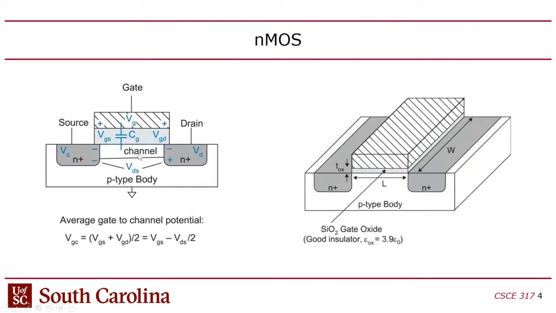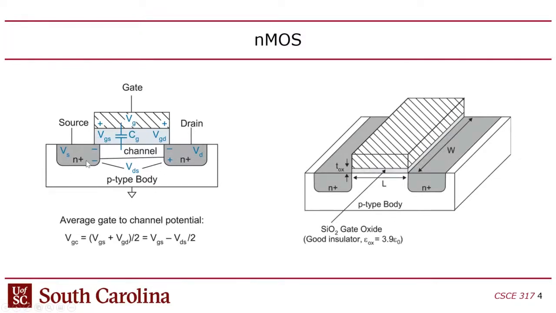Okay, so here's another picture on the left. First of all, this is an nMOS transistor. Why is it nMOS? Well, it's an nMOS because the diffusion areas are N. That's the source and drain, or the diffusion areas. If the diffusion areas were P, the body would then have to be N, so it would be switched, and that would be a PMOS. But this is an nMOS, and again, the N is because of the diffusion areas.